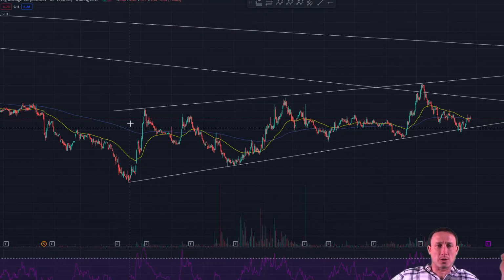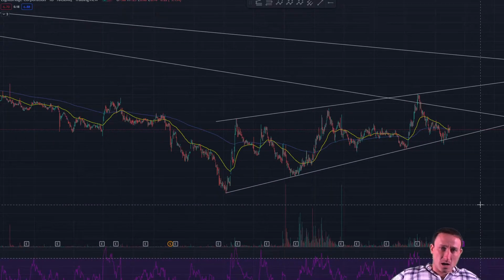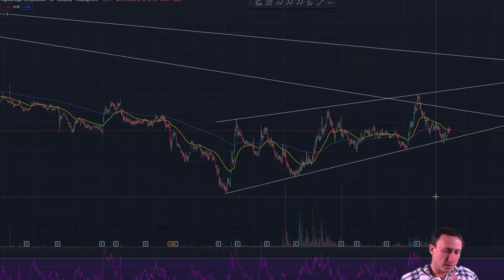So when you get afforded the opportunity to buy these trend lines, you have to take them, because we know that the sector as a whole is so bullish, right? So you have to use this to your advantage. Once you've identified something that's so bullish like it is, then you bring in the charts. And the charts will help us figure out when and where to buy.